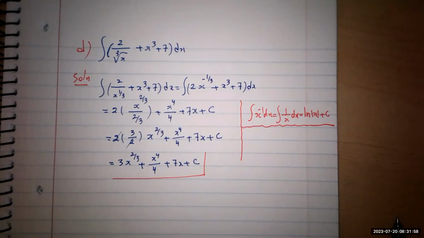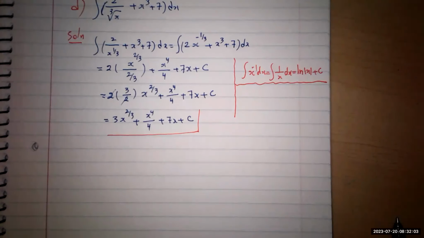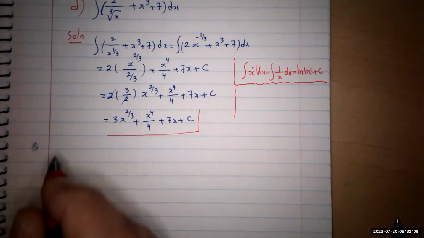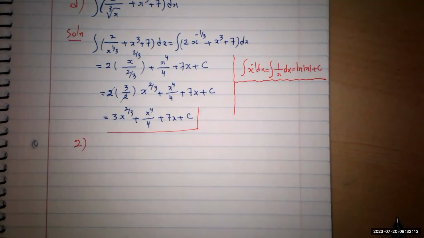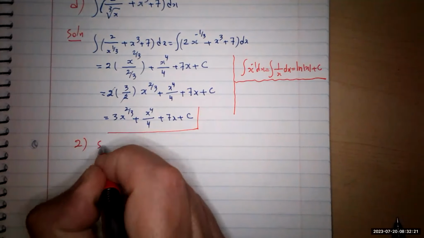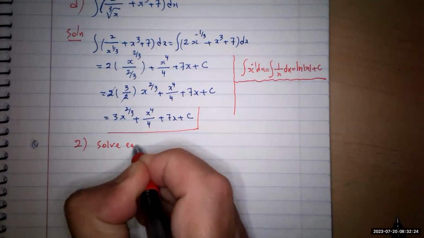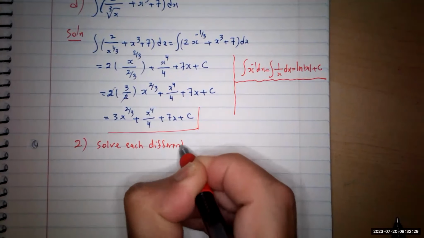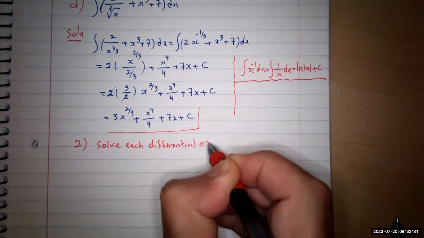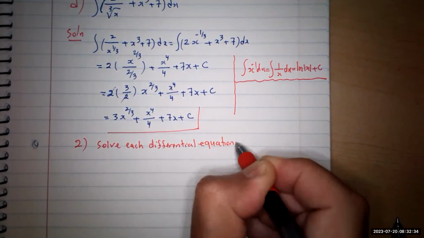The second question is kind of a differential equation, and most of you did this one very well, so you shouldn't have any difficulty doing it on the test. Question number 2 was the type where the derivative of the function was given, and you've been asked to recover it. So I'm going to call it: solve each differential equation, or just find the functions.